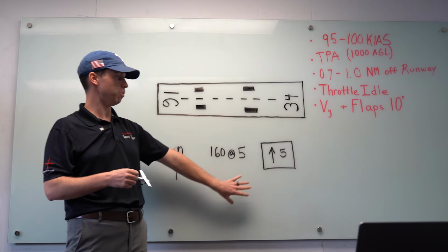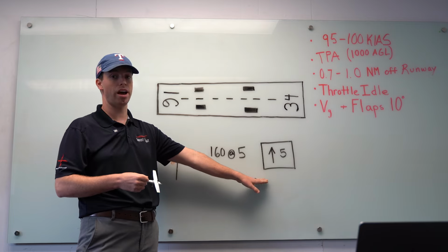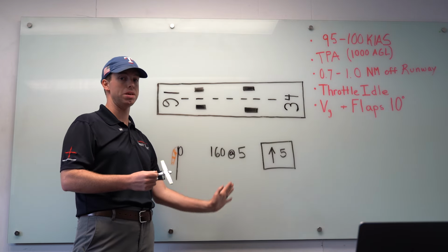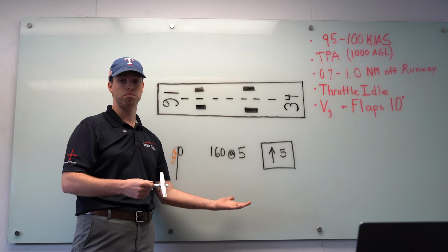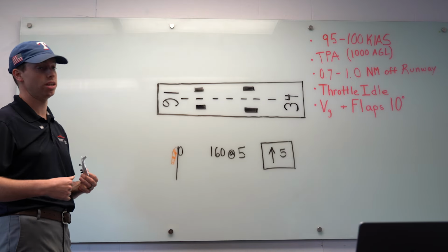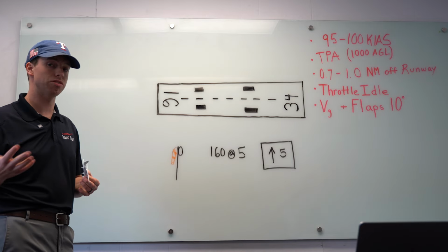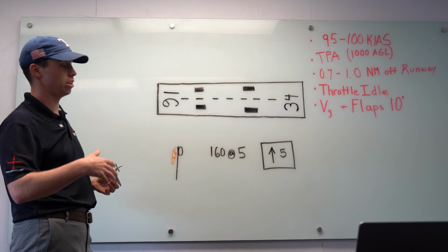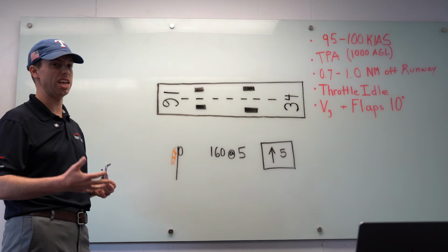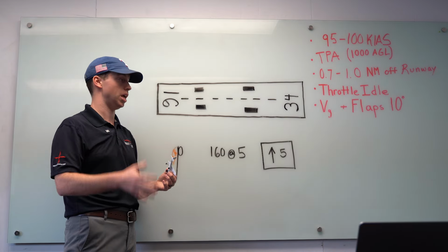Or you might identify it with your wind vector on the G1000. As you're sitting in the downwind, it would be pointing from directly behind you with a velocity or speed of somewhere in the 5 to 7, maybe 10 knot range. So if you've got conditions like this, you've got relatively calm winds, which means that on a standard power off 180, we want it to look as much like a standard traffic pattern as we possibly can.